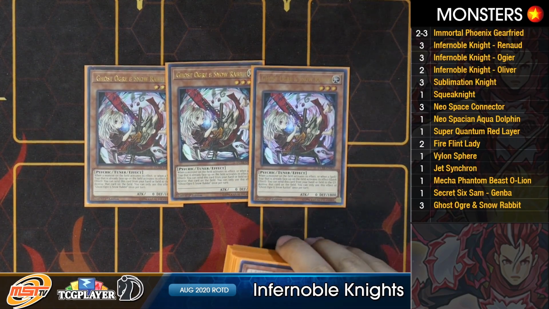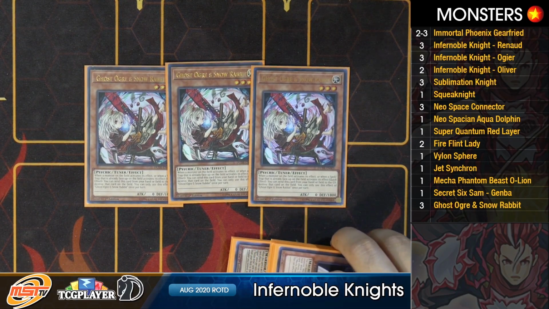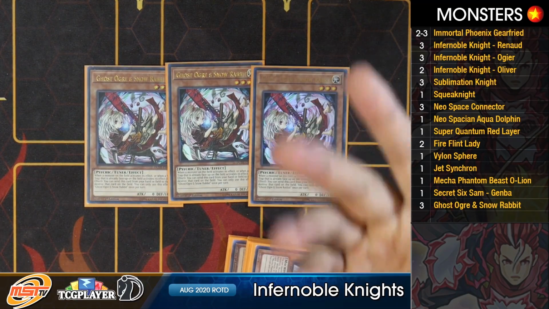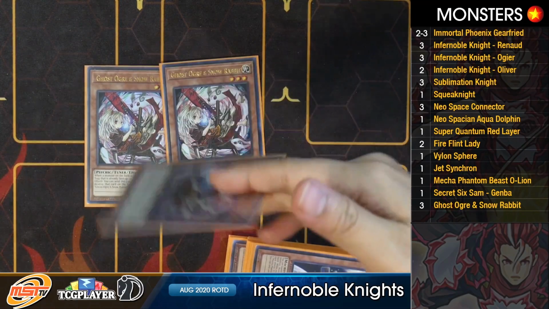to summon themselves out, they activate. Gearfried activates, Firefall Lady activates. The only ones that don't activate is Renault and the Red Layer. So those are the only 2 that don't. So in any case, once they get their Zexal off, I basically end my turn, and that really hurts. So I need something to stop the Numeron network.